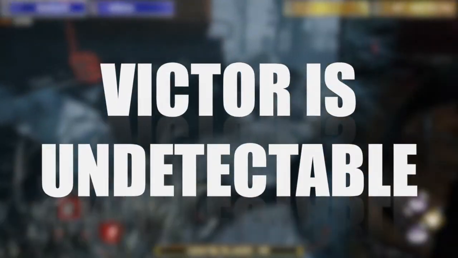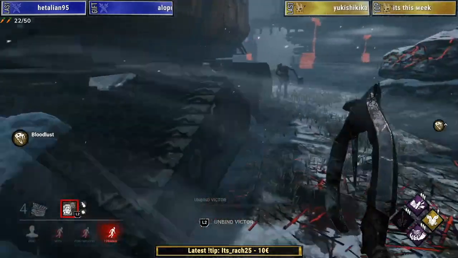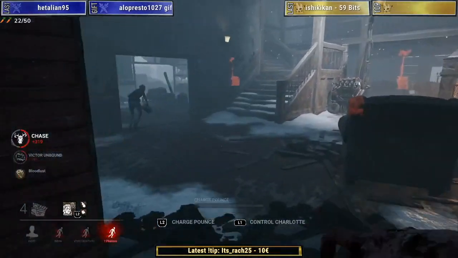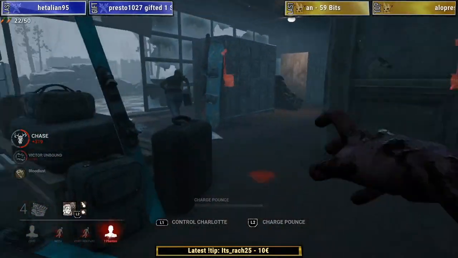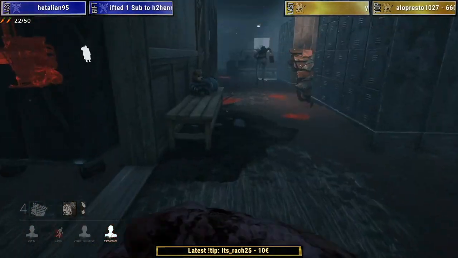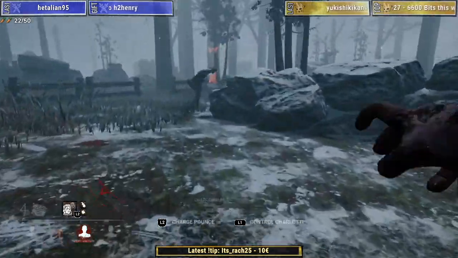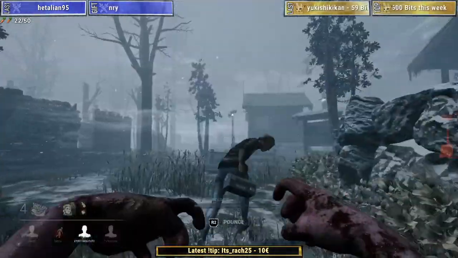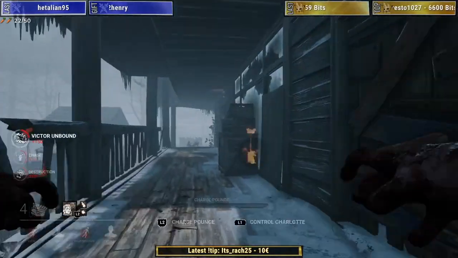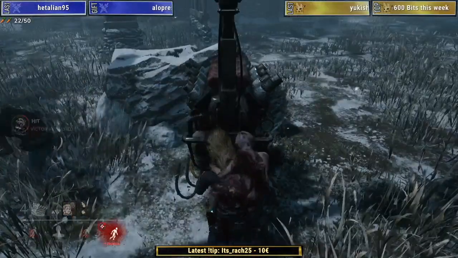Number 5. Victor is undetectable. Undetectable means a lot of nice things. No red stain, no terror radius, no borrowed time. While the lack of terror radius is still not enough to sneak on survivors, Victor is still screaming all the time after all. The fact that you don't have a red stain means that you don't need to hide it. Don't worry too much about mind gaming by turning the opposite direction while turning a corner, who cares? Just focus on anticipating what a survivor will actually do.